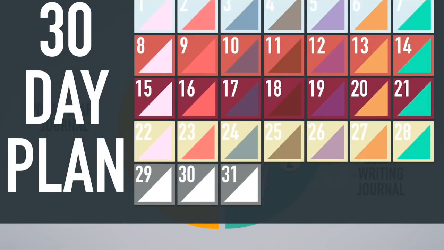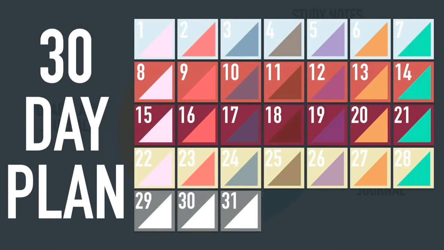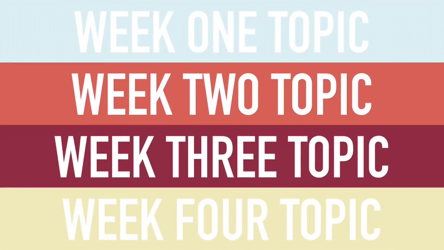Now, remember I said this is a 30-day plan. And as you look at this calendar, each week is broken down by different colors. Now, you'll also see that on each day, there's a different color. These colors represent the intensity and also the type of studying you'll be doing on that day. So let's jump right into the first week, okay?